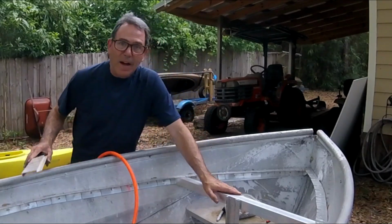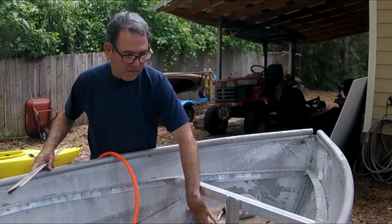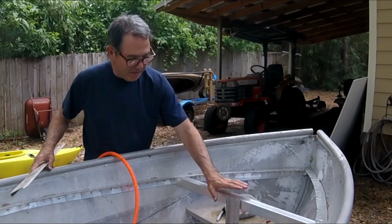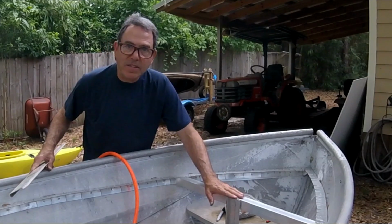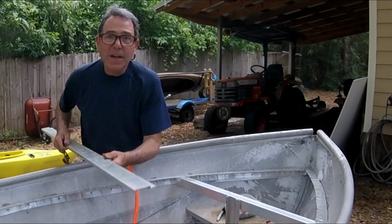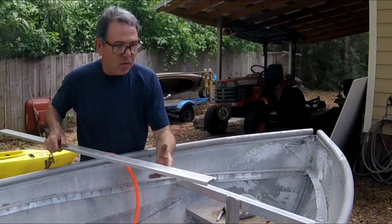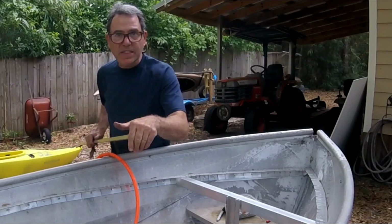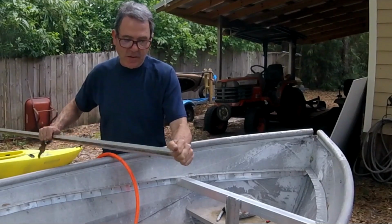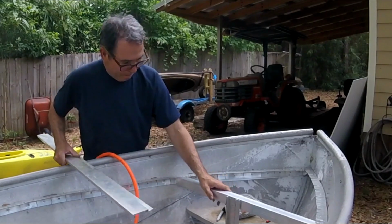Alright, so I'm starting to sort of support things from the existing structure, and for these vertical stanchions, I'm using this sort of random extrusion of aluminum. I got them at a scrapyard for like $1 for like 10 of them. These are great because they're very stiff and very good in compression. They don't have much twist, and they definitely aren't going to buckle this way.